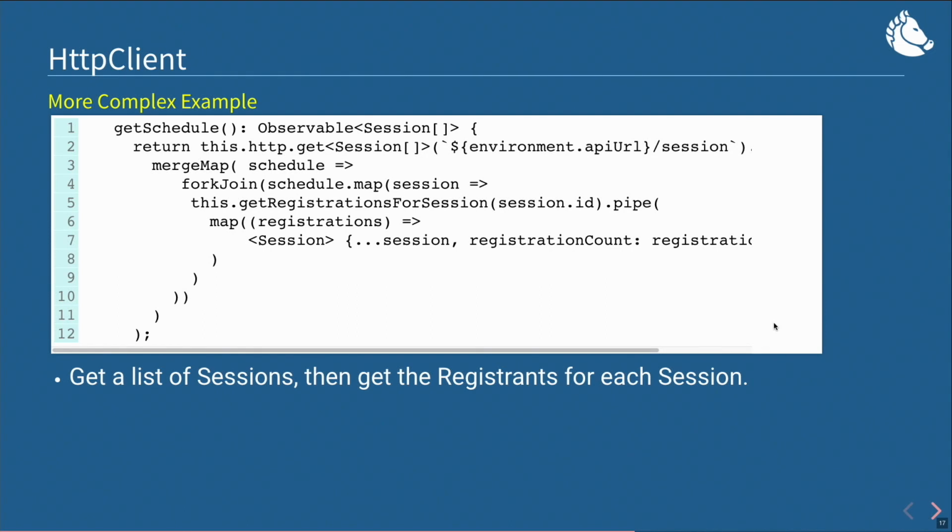We're merge mapping over that array. And then the fork join says, for each item in the array, so for each session, we're going to make another HTTP call to get the registrations for that. And then we're going to map over those arrays and get the count.